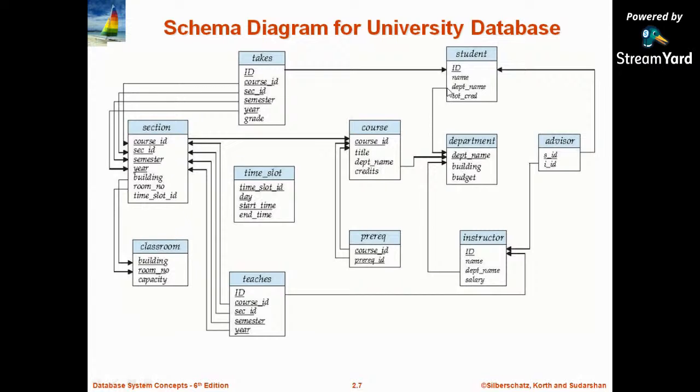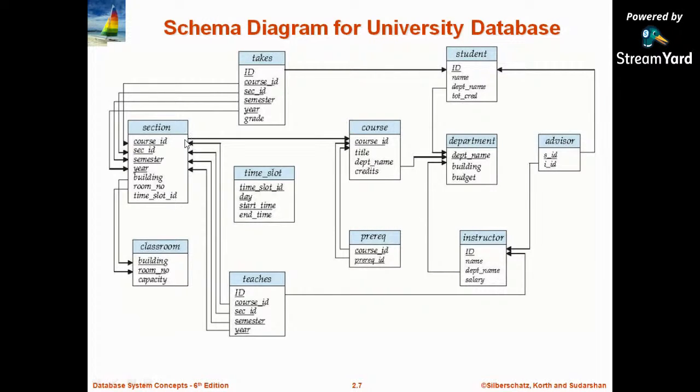You can see that this arrow is from department name. It is referring to this department name. So the department name in student is a foreign key, and the department name of the department table is the primary key. So a foreign key is always going to refer to a primary key, and the arrow is going to be in the direction of the primary key. It means that the foreign key is referring to the primary key. So you have to combine the tables like this and you have to put the arrow like this.